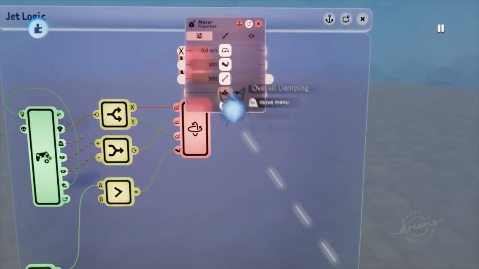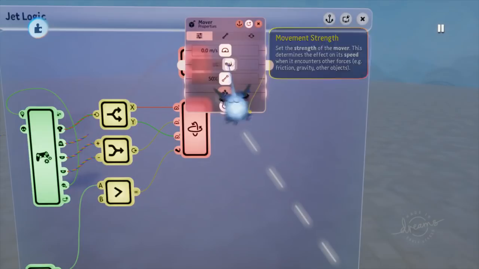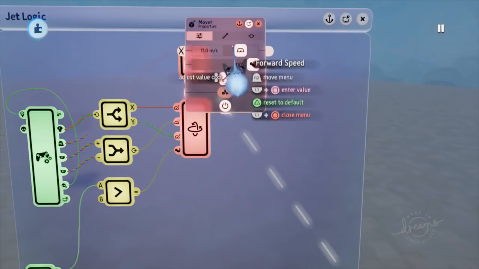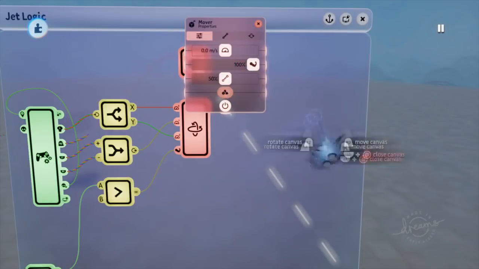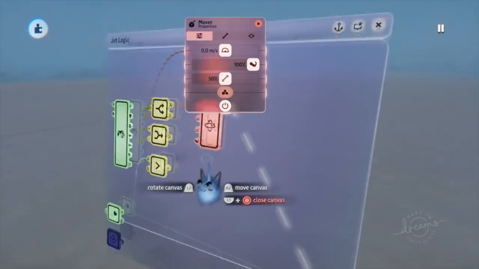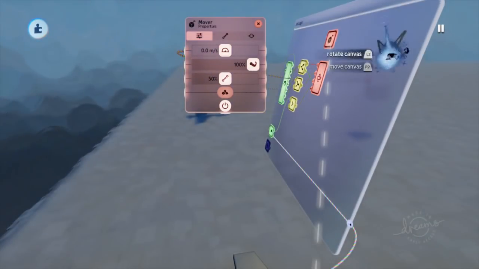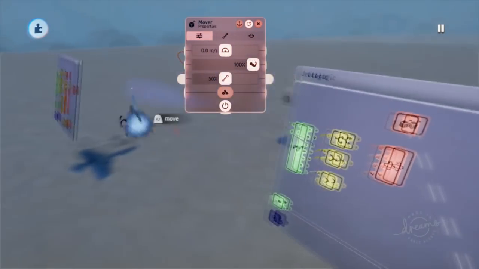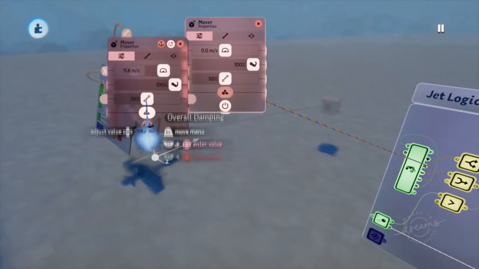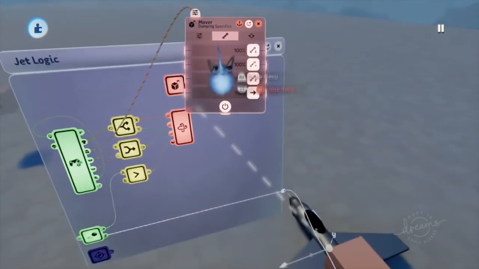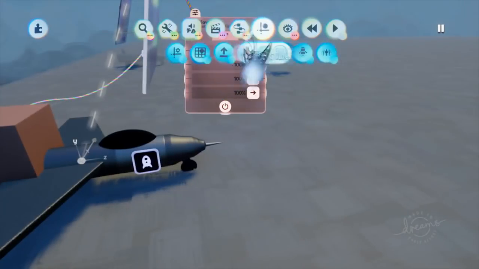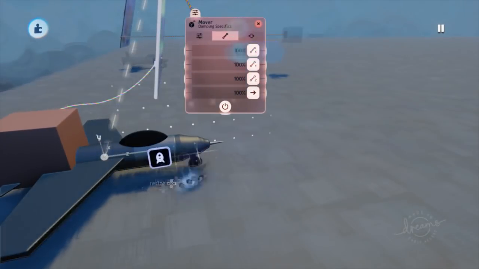And we're going to go ahead and open this up, and we're going to set the movement strength. I believe 100. Forward speed is going to be about 11 meters a second. You can make this faster if you want. It really depends on your scene. Like anything above 20 meters is really fast. Overall dampening, let me go ahead and check this. Yeah, we have it set to 50%. And then dampening specifics. We don't want to damp in up and down. We only want to damp in the direction our mover is going.